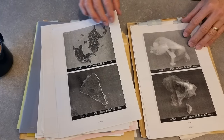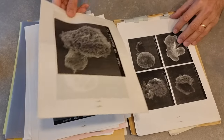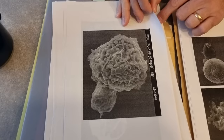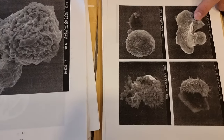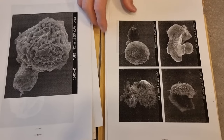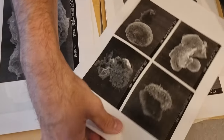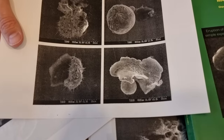All right, so some of these are very similar in terms of the quality. Maybe that's better. Oh, now this is much better. I can already see that this is much better than in the book. And these are particularly much better. And this is the one that's on the front cover, and I can already see that there's more that we can learn from that. You can see here, there's more information in there, but we'll see.